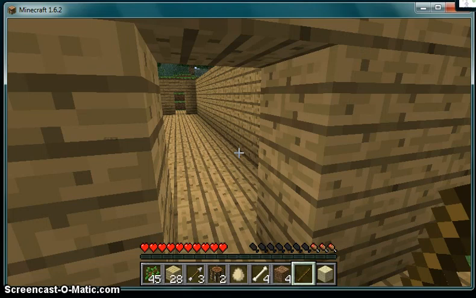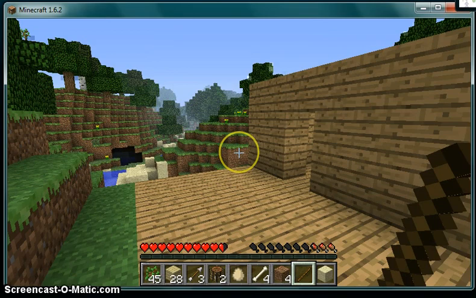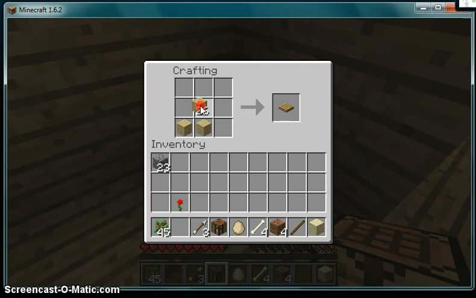Did you find anything? Okay. Did you find anything? Oh, you found some stone. Ooh, that's a lot of stone. Good job, Maya. I'll just place the crafting table down in here. Make two doors.